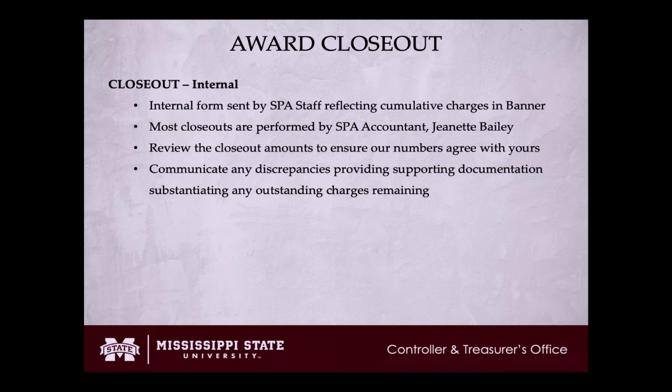Award closeout. So an internal closeout. This is a form that's sent by SPA staff. It reflects cumulative charges in Banner. Most of these closeouts are performed by our accountant, Jeanette Bailey. This form is simply a form of communication. We are running a ledger. We're tallying up all the expenditures, all the revenue and payments that have been received, and then we're making a calculation as far as what the final invoice should reflect.